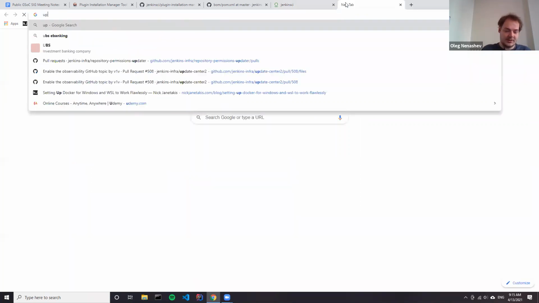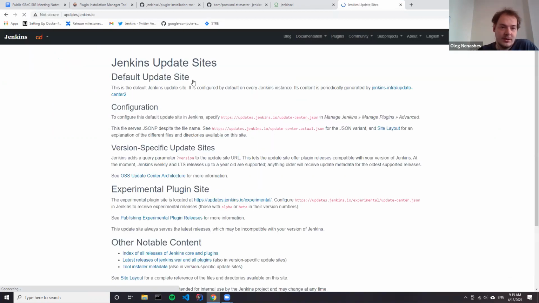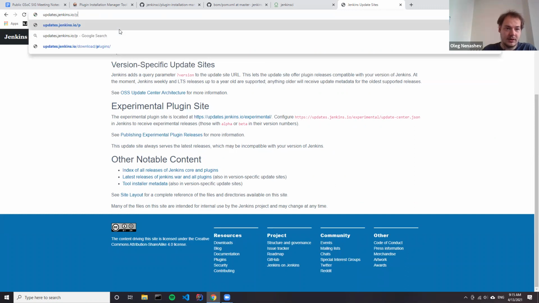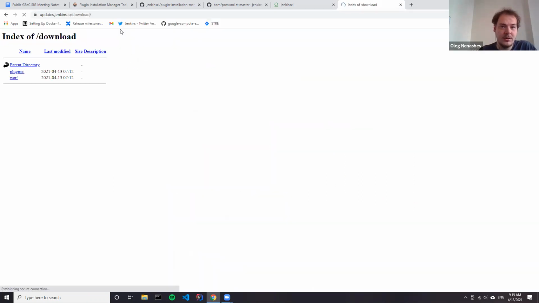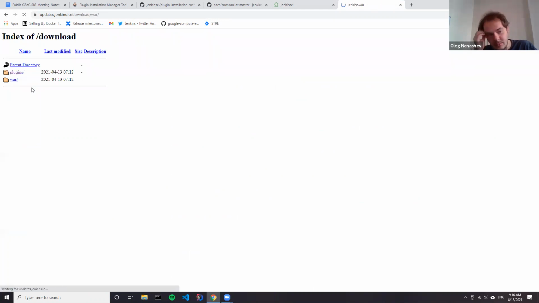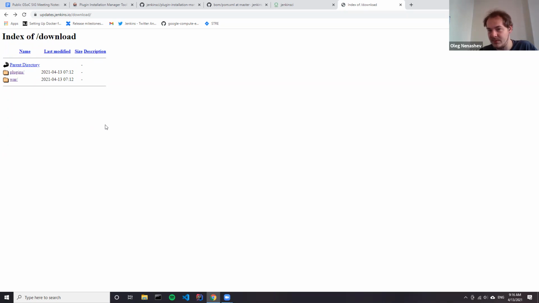If you go to updates.jenkins.io, I'm still screen sharing. So here you can find basically the site, updates.jenkins.io/download. This is basically our download site where you can find plugins, where you can find WAR files. This is the mirror, and this is highly available infrastructure. So if you just post BOMs there in some format, then you would be able to retrieve this metadata and serve it quite reliably.